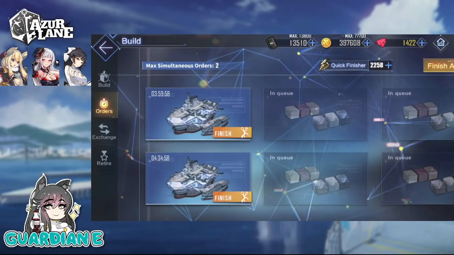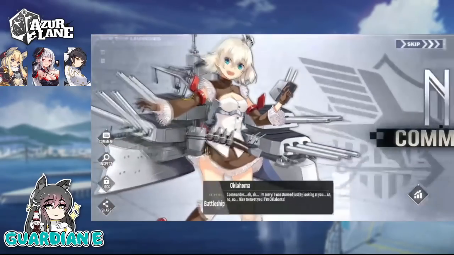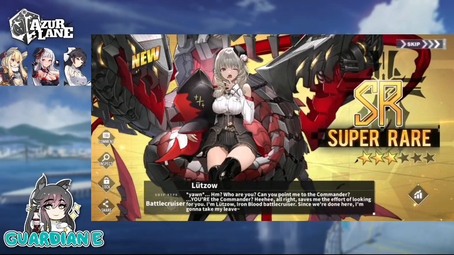I'm glad I cleared out my dock space a little bit. I actually bought a little bit of dock space too, to be honest. It was getting a little strained, a little cramped in there. Not gonna lie! Yes! There we go! Another event ship, and this time it is going to be the lovely Lutzow. She looks so good. Another sleepy ship into the fold. Always certainly welcome.